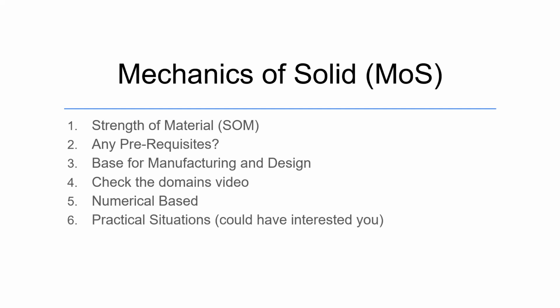Numericals would usually be simplified from a practical situation. If you find the course interesting, your brain will automatically start thinking about where you can apply the concepts of mechanics of solid to solve practical problems. This can appear when you are passing a bridge, a railway bridge where the truss is involved, where beams are involved, etc. If all the concepts are brought in, you can easily understand how the bridge is designed.